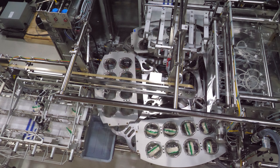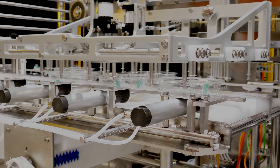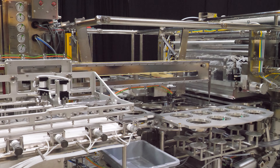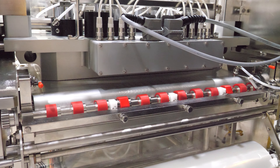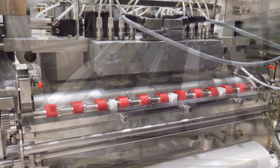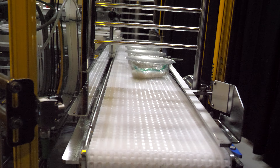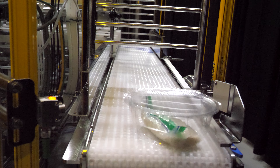MapTech's latest MAP machine is a high-speed rotary machine with several processes going on at the same time. First, the trays are automatically loaded. Secondly, they're moved into a MAP station area where we pull a vacuum, we gas, we seal and cut the package. Third, we move to a discharge quadrant where we lift and discharge the packages, where they move on down the conveyor to metal detecting, check weighing, and on into boxing so they can go on to the grocery stores.